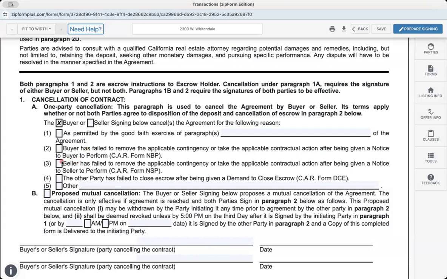Let's say in this case, three. The buyer asks the seller to perform a contractual obligation, and they didn't. So we submitted an NSP, the notice for the seller to perform that obligation. They didn't do it, so that gives the buyer the right to cancel based on that. So the seller didn't provide the reports they said they would. The buyer got impatient. They submitted a notice. 2 days passed. Seller didn't do anything. So the buyer says, I'm walking away. That would be three.